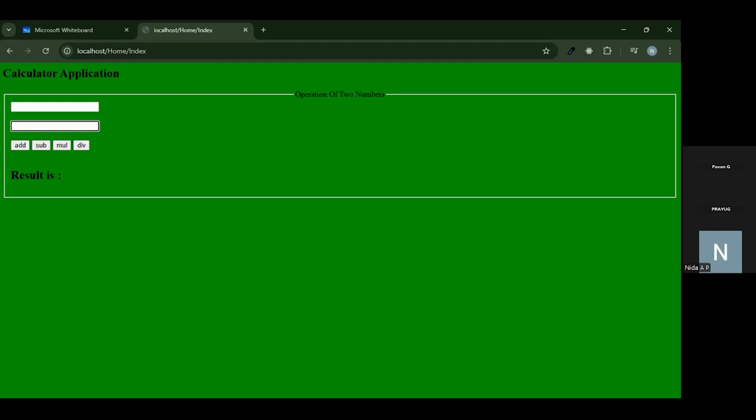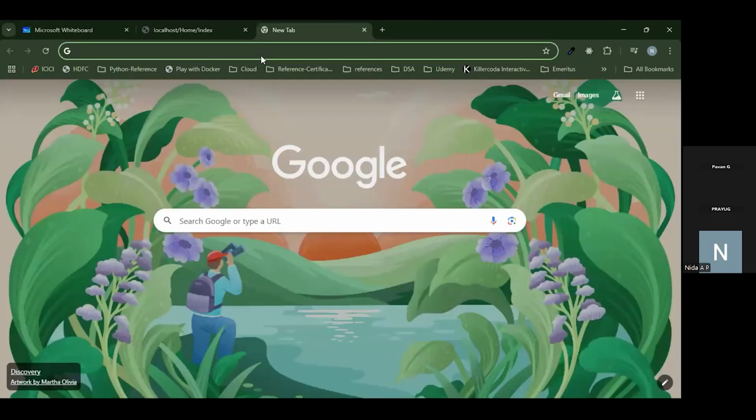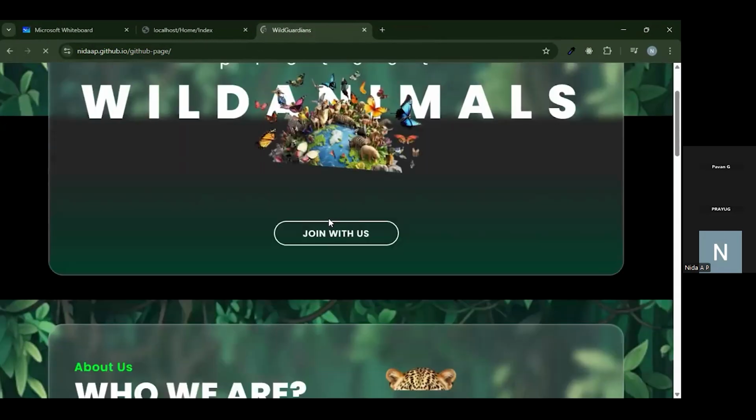Let me show you something. Even Amazon is a web application. If this is a simple web application deployed on my system, here also we have buttons, icons, everything. Okay, so you can see this is one of the applications. This is also a static web page, a beautiful one.